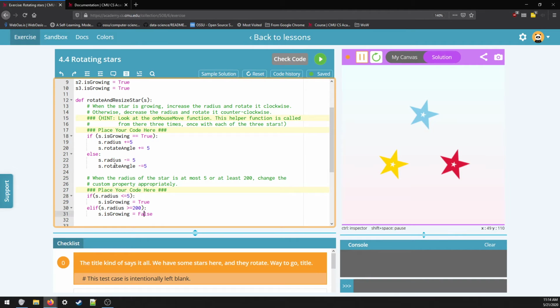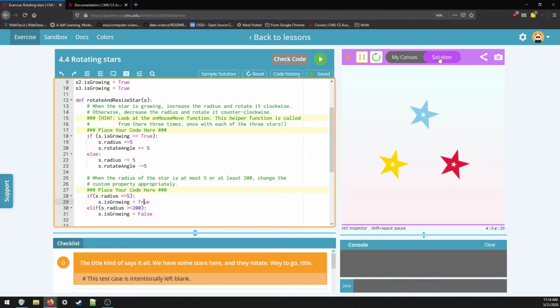So this one's just generally not going to run. It's going to go back and keep doing this over and over again until this gets to be 200, and then it's going to come down here and run this one, and it's going to say, oh, hold on, it's greater than or equal to 200, set this to false. And then when we go through, this thing's going to be like, oh, S1's is growing is now false, so this first one's not going to run, and now it's going to do the minus, minus, minus until it gets down to 5, then it'll set it back to true, and then it'll go back through and do this one again. So that's the idea with this one.